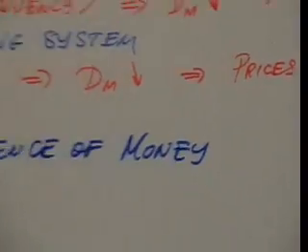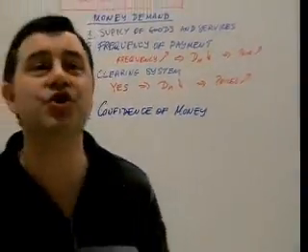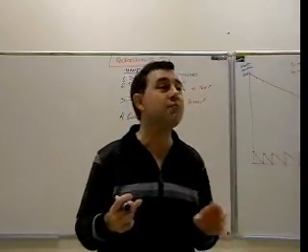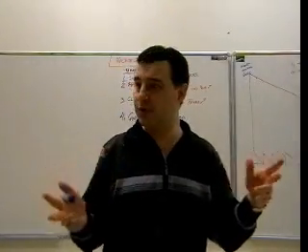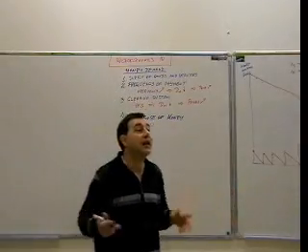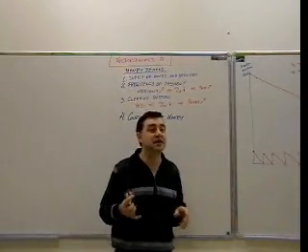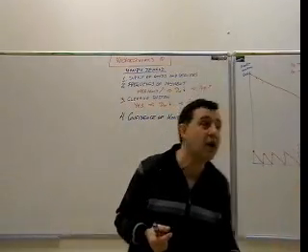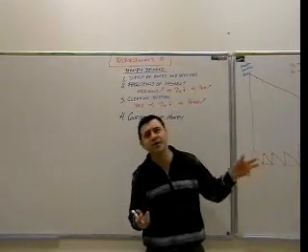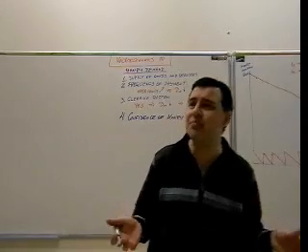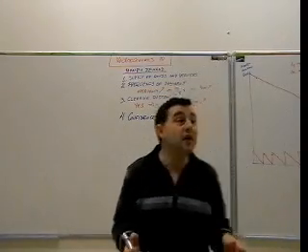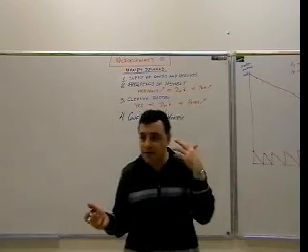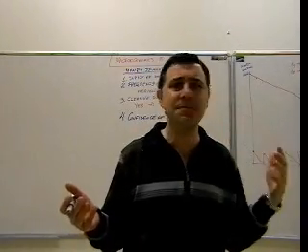Confidence of money. Now, let me tell you a story which I've been baffled by for quite a few months before I was able to figure out what was going on. In the Bulgarian banking system, there has been, last summer and last fall, roughly from April, May, all the way to December, and even now, what people call a shortage of money. This to me is phenomenally absurd.